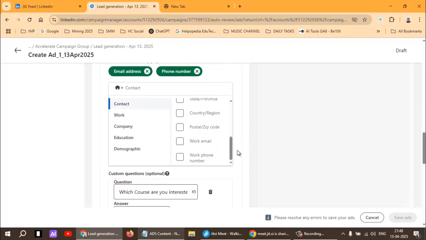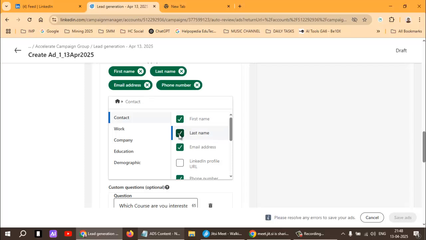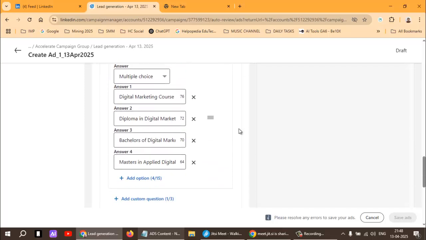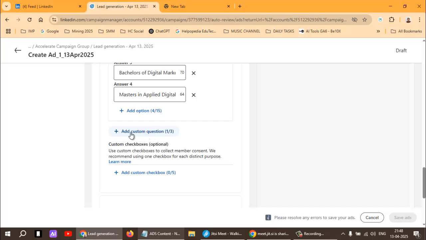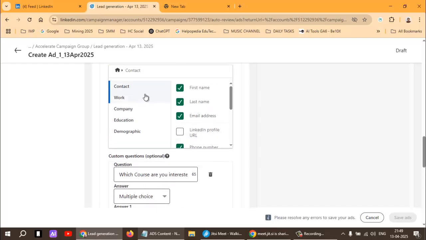So we cannot insert it. We are unable to insert; we have to select from whatever options are there. I can select only the options that are available over here. So I need to select first name and last name. That is the only thing. I cannot input; the standard set of options cannot be edited. For that reason we have custom questions that we can add. Over there, we can do whatever editing we want. But in the standard set of options, there is no editing option.